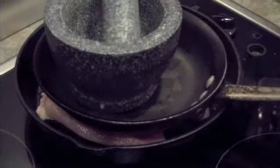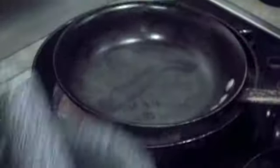I asked if I could use my husband's head. He said no. Anyway, I used a mortar and pestle.